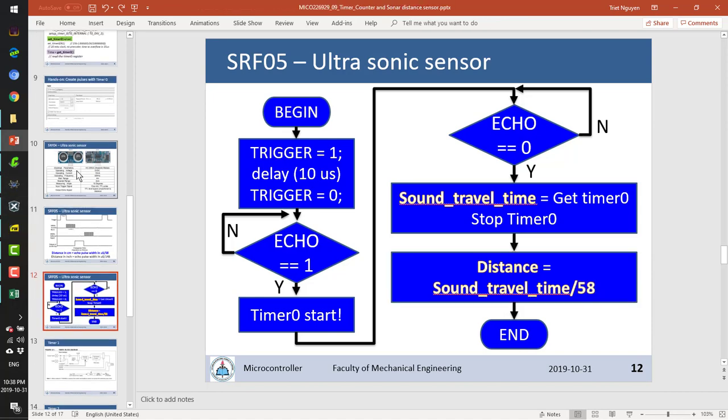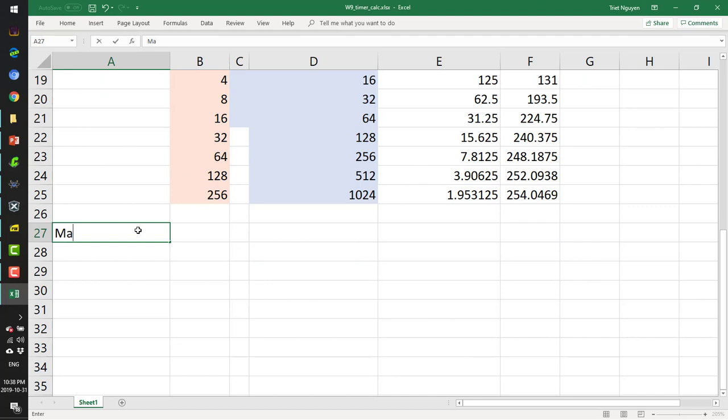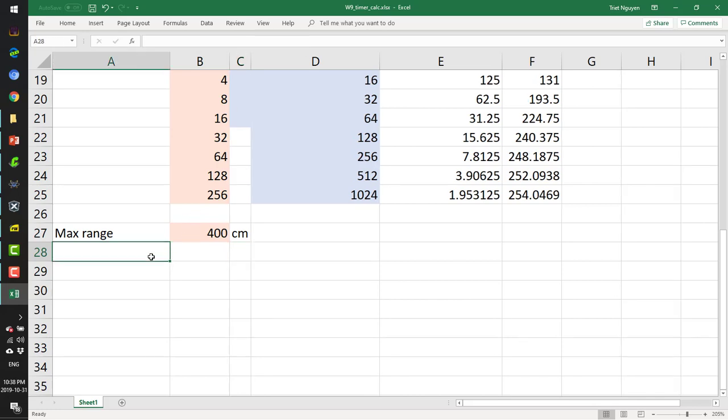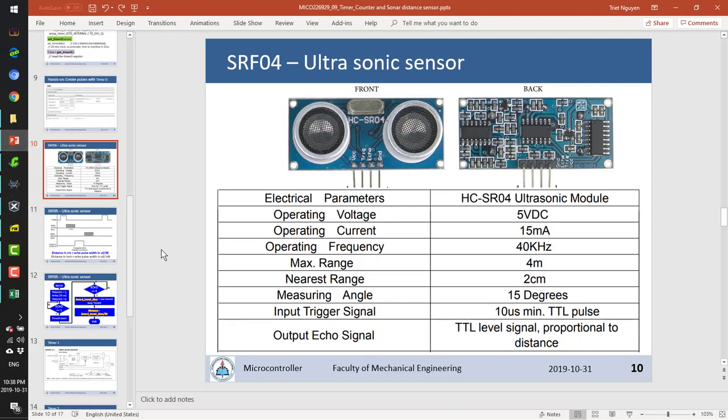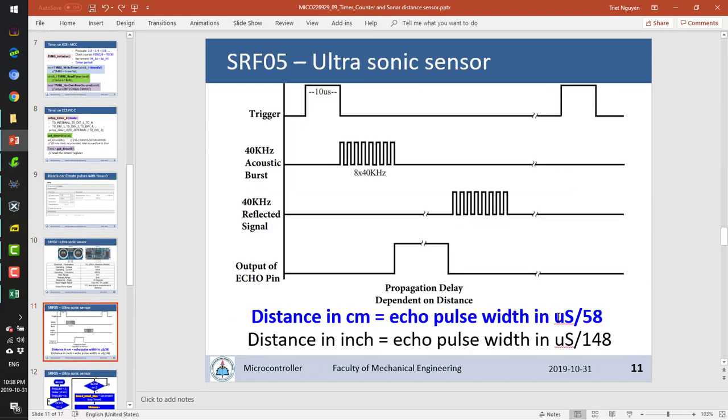But we have to check for the maximum value. The maximum range here is 4 meters, which means 400 centimeters. Where is my equation here? The formula is the amount of time divided by 58. So I got 400 for the maximum.